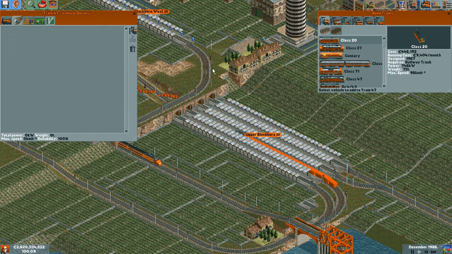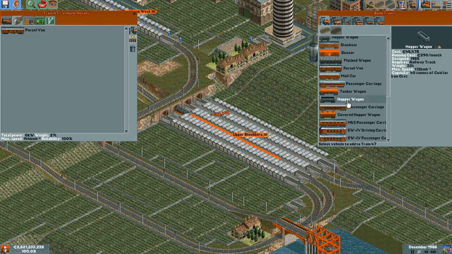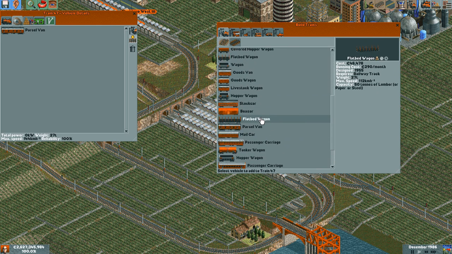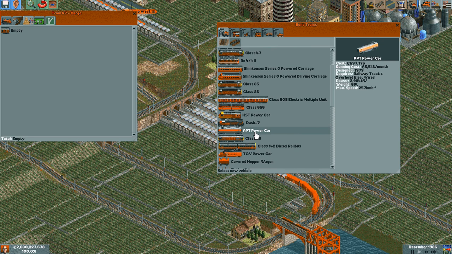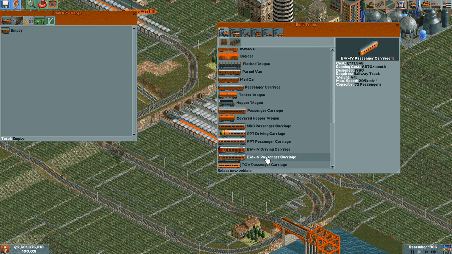Goodbye, APT, your reign wasn't very long. Parcel van, only 140. Oh, hey, we got some new stuff. The EWIV driving carriage and passenger carriage. This is kind of an odd bird, because it's like 209 kilometers per hour, but it's not powered at all. And there's currently no locomotive that can go 209. It's a weird one. Well, of course, the Shinkansen can go 209 and the APT and TGV, but you can't add any of those special carriages onto them.